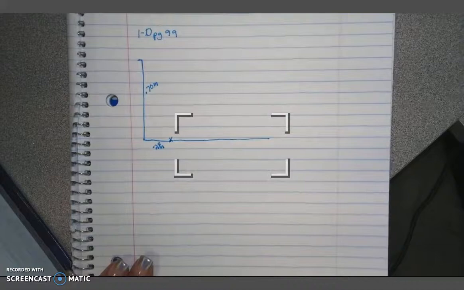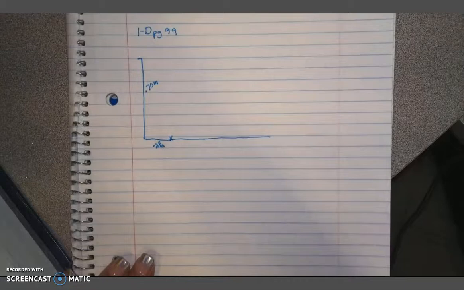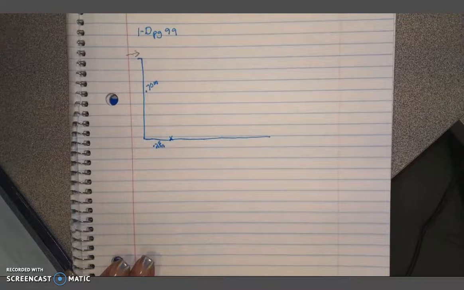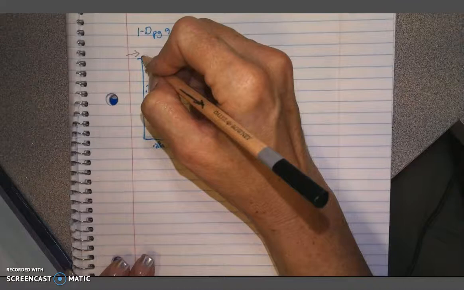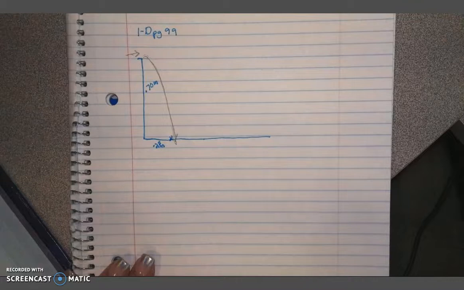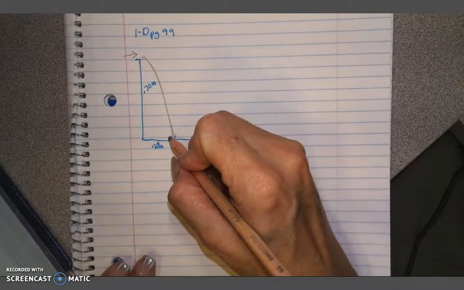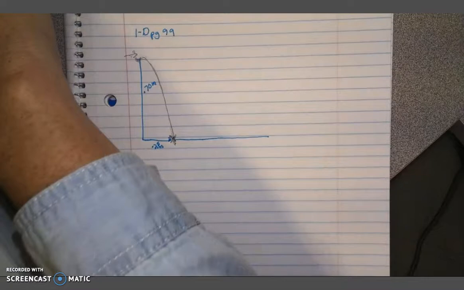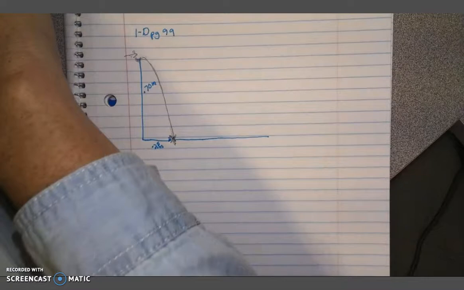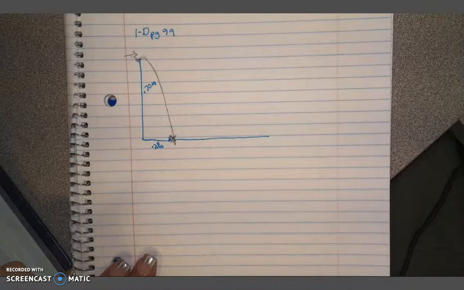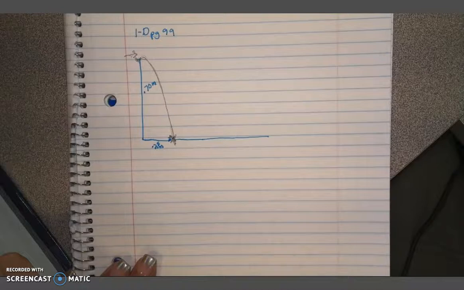And you've got to remember a couple of things here. You have to remember that when an object has some horizontal velocity and it hits the edge of this table and it starts to fall, that although its velocity will increase in the y direction, its velocity in the x direction is the same here as it was here. It doesn't change because it does not have any force acting on it in the x direction. So according to the laws of physics, that velocity in the x direction is the same at either point. So if we can just find the final x velocity, we are in good shape.